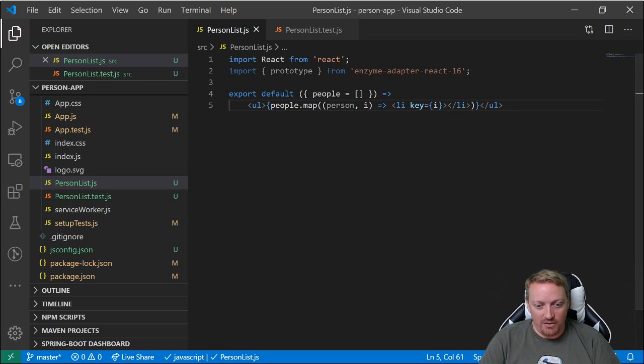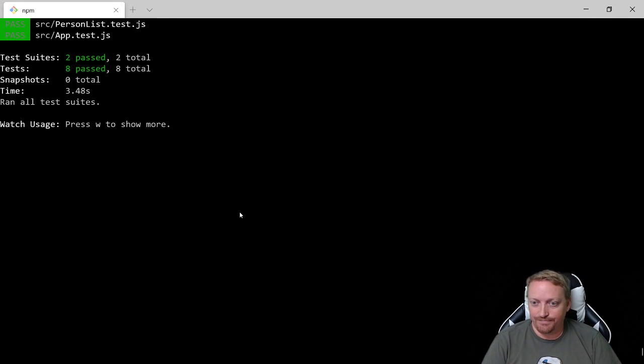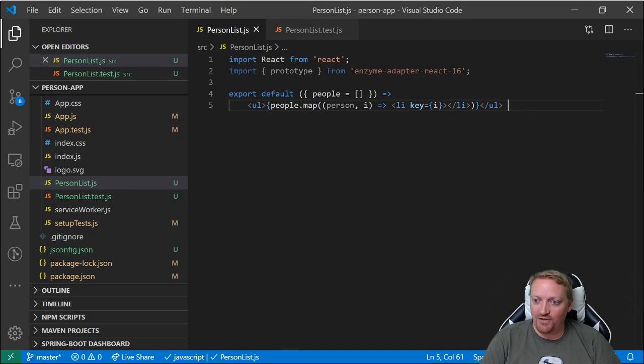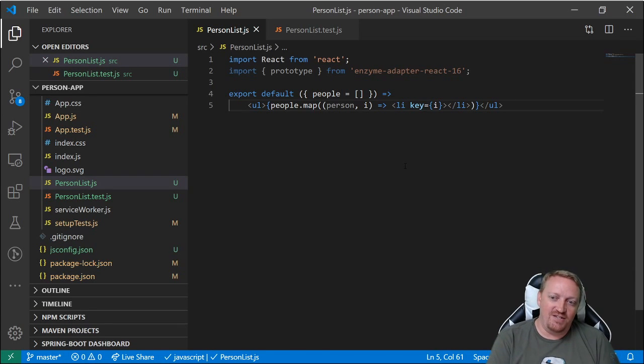And if we take a look at our test suite, everything passes. Cool, right? These are the kind of cool refactors that you can do because I have tests in place. If I didn't have these tests already in place, how would I know this is working? How would I know that the refactor I just did didn't break something? But because I've done all of my tests ahead of time, I know that nothing is broken because of this refactor.